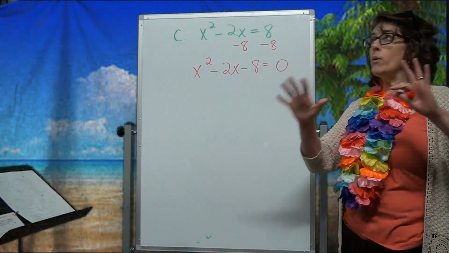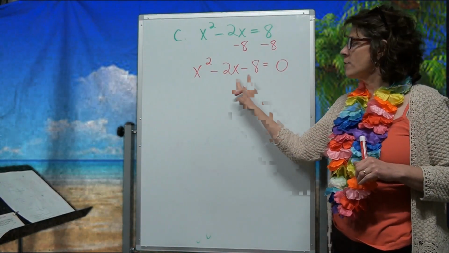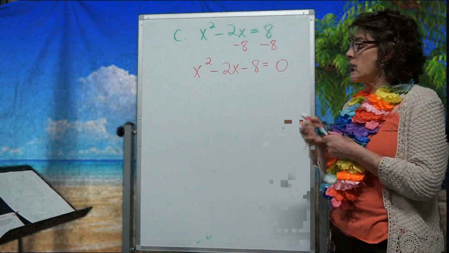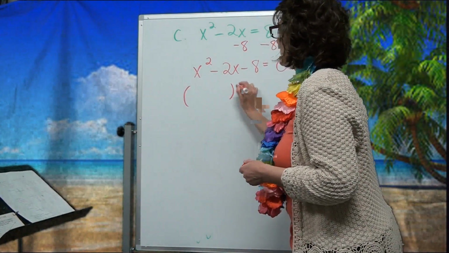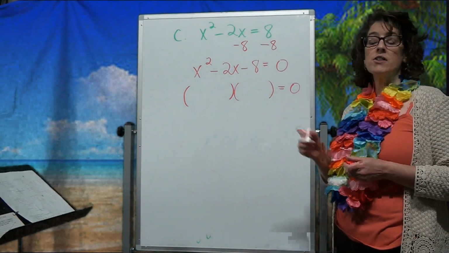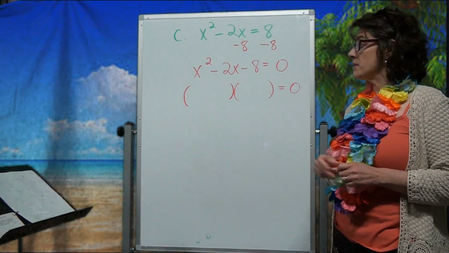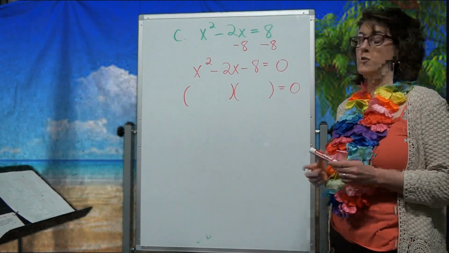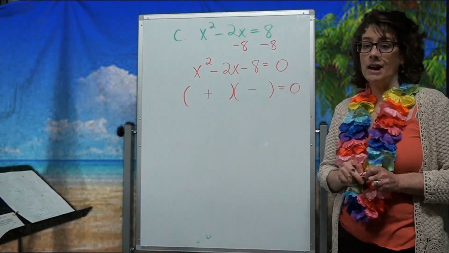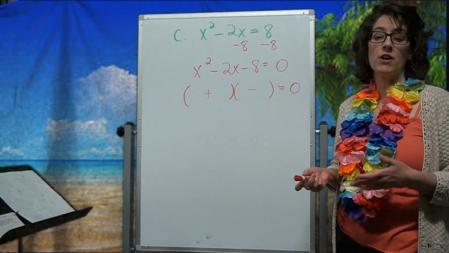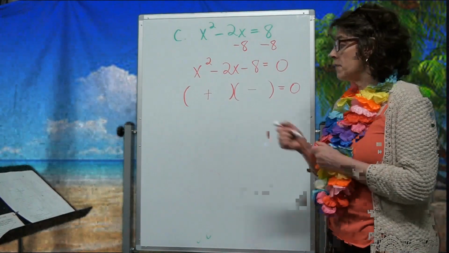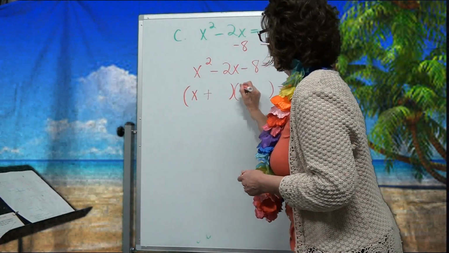So once again, always look to see if there's something common you can divide out before you do anything else. There's not. So that means that I'm headed to this double parentheses. And remember, this back sign is going to tell me whether the signs are same or opposites. It's a minus. That tells me the signs are different. So one is a plus, one is a minus. I might not have those in the right place, but if I don't, it'll be very easy to switch up. The nice thing here is there's only one way to split up that x squared. It's going to be an x and an x.